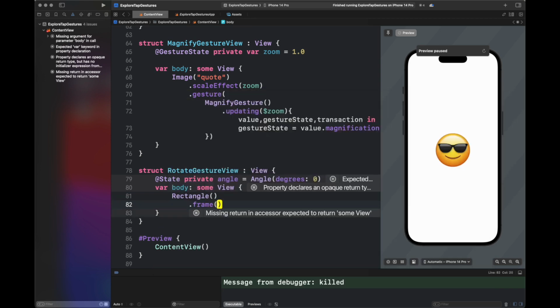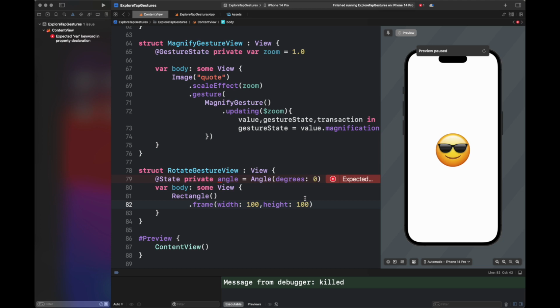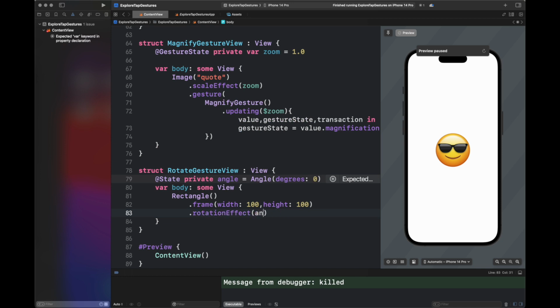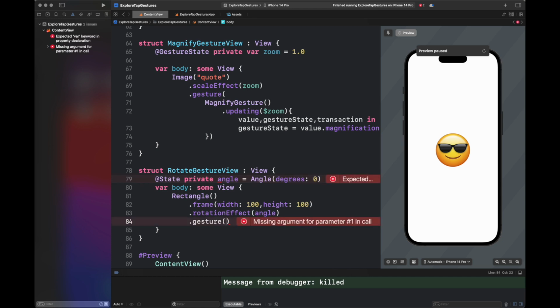So we are adding here a rectangle with a frame width and height. And next we are going to basically add a rotation effect, which will be according to the angle that we have created on line number 79. And now the gesture is added, which is basically our rotation gesture.